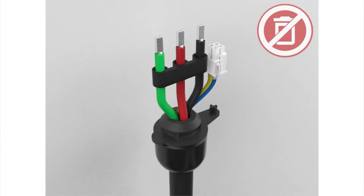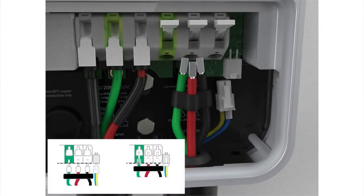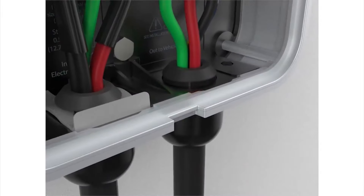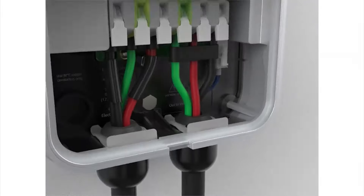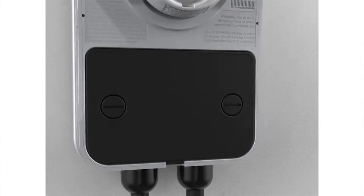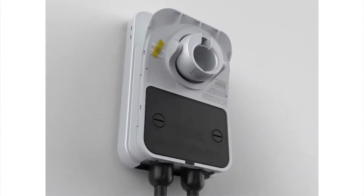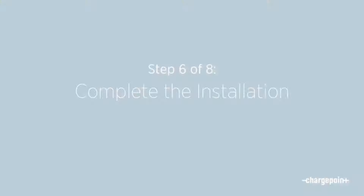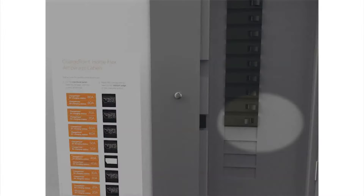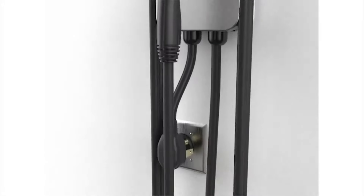For some reason ChargePoint doesn't attach the cable to the charger like pretty much every other charger does. But it's easy — you slide three wires, snap the tabs down, then connect one simple communications connector. Close the unit up, snap the case on, and they also provide stickers to put underneath the unit and in your fuse panel so you know exactly which circuit it's on and how many amps it draws. You plug the unit in, it starts blinking, and that allows you to pair it with your device to activate the station and use the app.